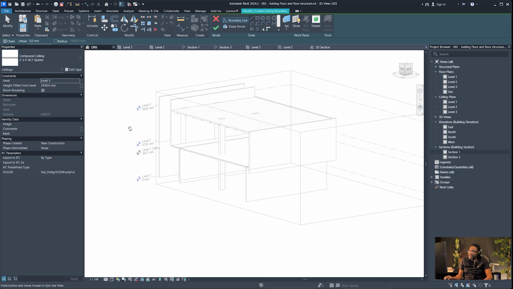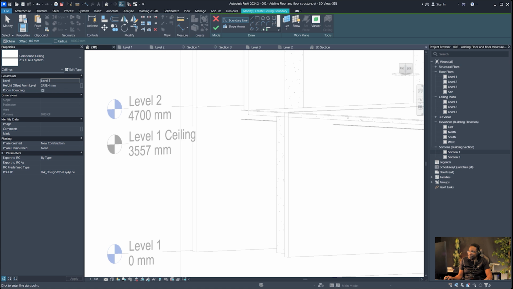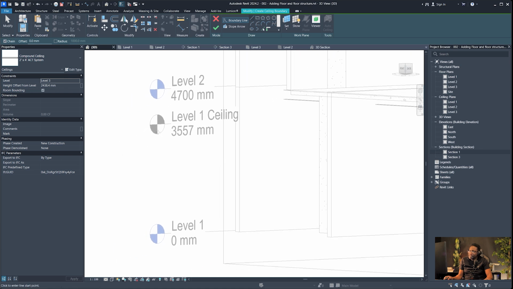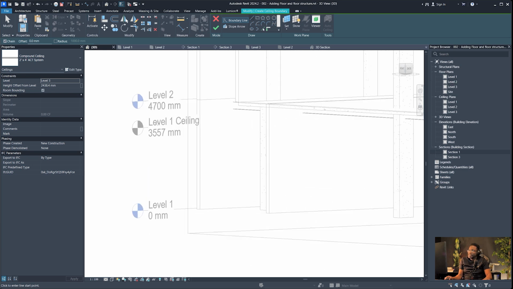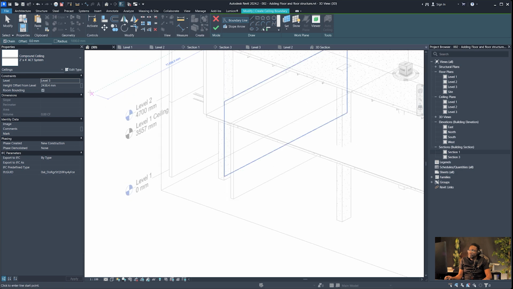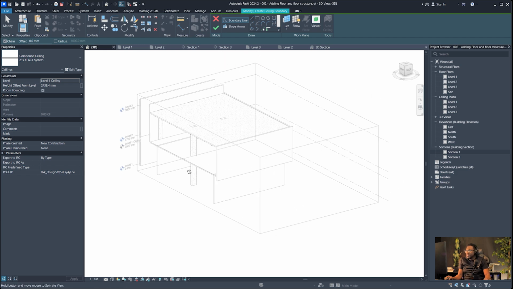So if you notice, I actually already made a level for the ceiling. Notice it's just a reference level, so it doesn't have an actual floor plan. And I called it ceiling. And you can see it's below level 2. So what I would do, I would change this to say, put me to the level 1 ceiling.